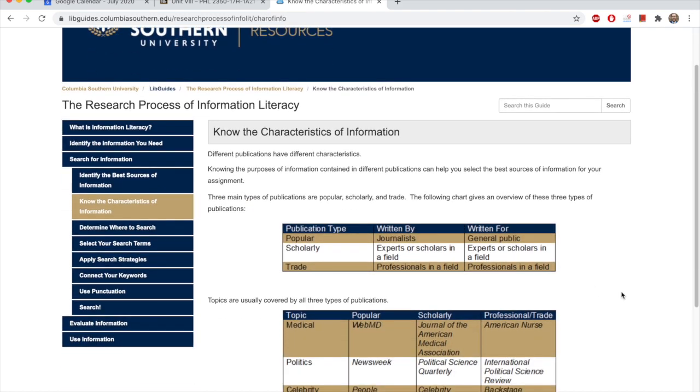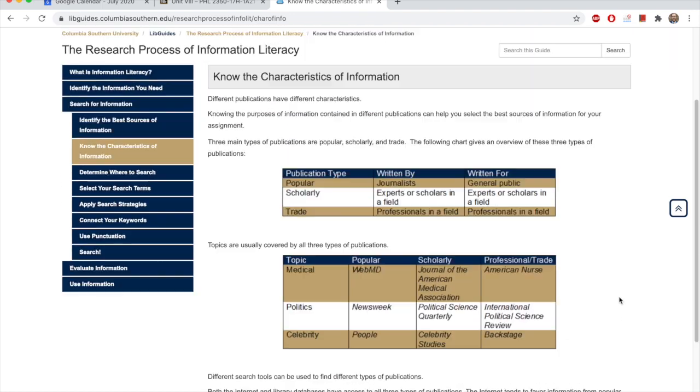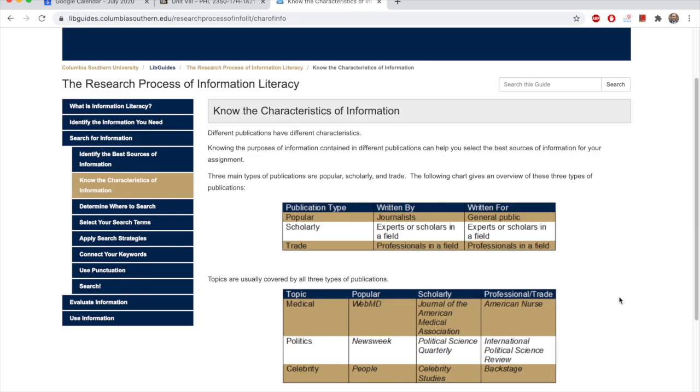You need to know the characteristics of information in order to identify what is good and bad information. You need to be able to pick it up kind of on the fly, even though you're not a professional on this particular topic. Even while you don't know the answer, you should be able to identify what is good and bad research, what is accurate and inaccurate, what is biased and not biased.